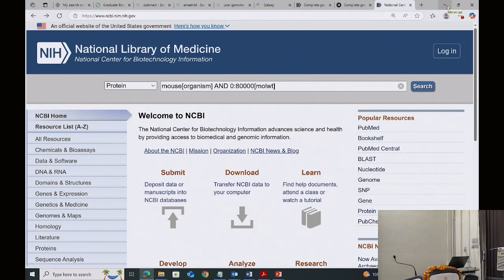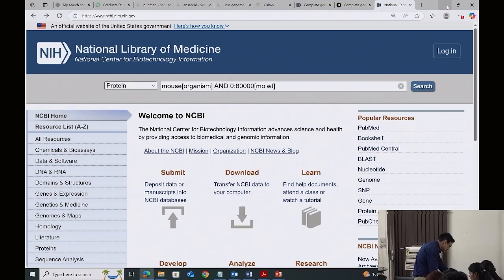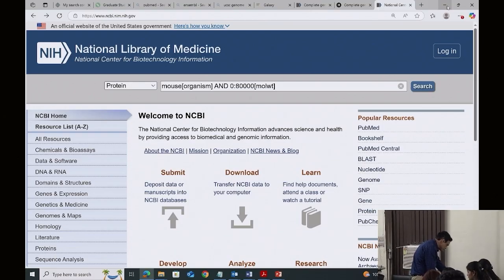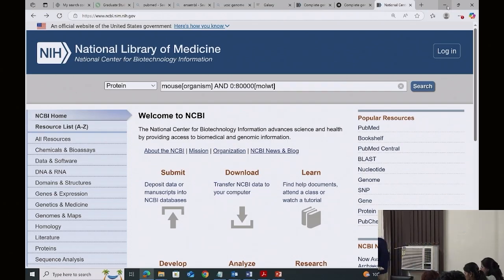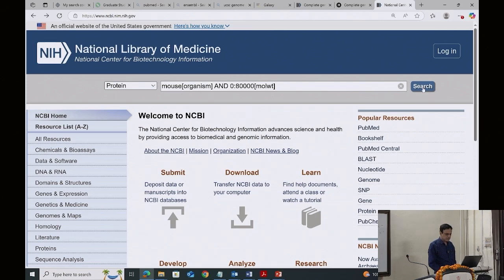Everything came and then it shows 0. Oh no, you have to go to protein actually. I did it in protein. No, it's not protein actually, it's everything. Go back from here and then select protein. Yes, from there. So protein, and then type that. Okay, we'll keep trying this, but in the meanwhile, let's look at the second part.